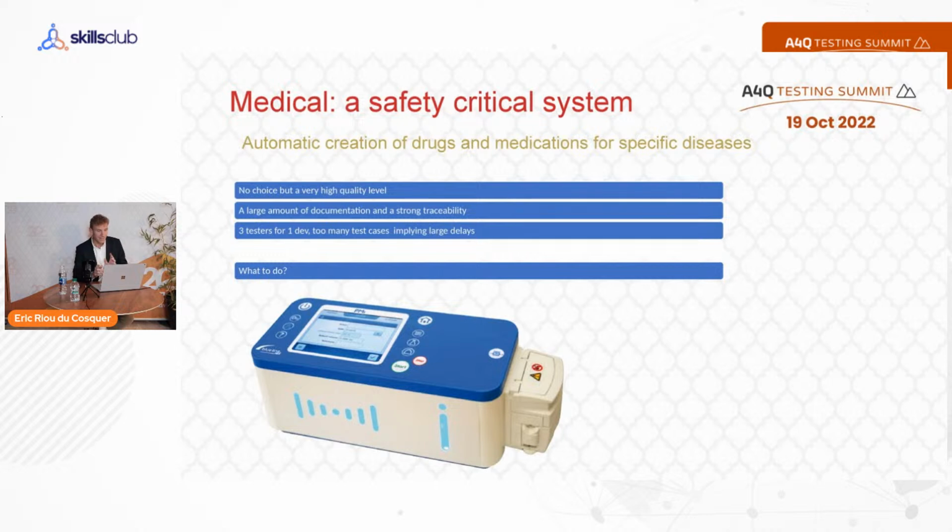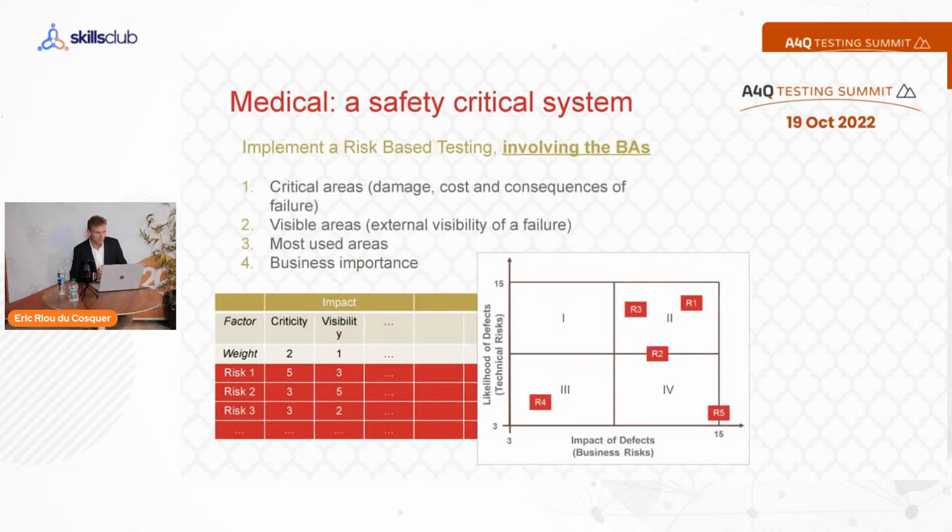They even had in this team 3 testers for 1 developer, which is huge. However, they had a very important issue. They had too many test cases. They had thousands of test cases, and it really took too much time to execute all of them. But they were scared. They thought, well, if we reduce the number of test cases, maybe we'll have more failures in production and we cannot take the risk. So what we decided to do is to use a good old testing method, which is called risk-based testing. And I'm going to show it to you with the next page.